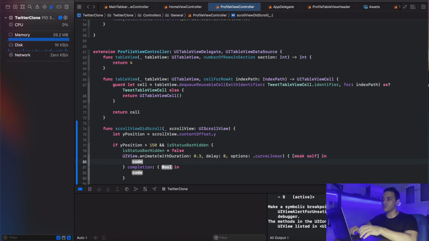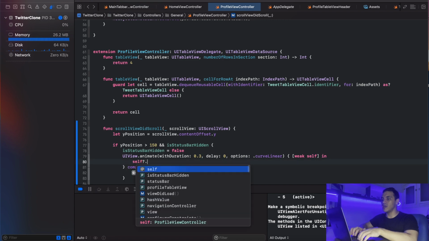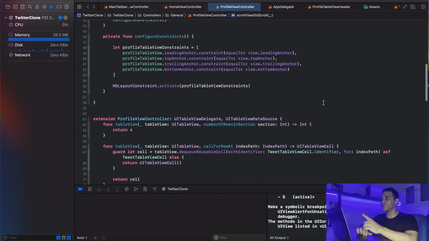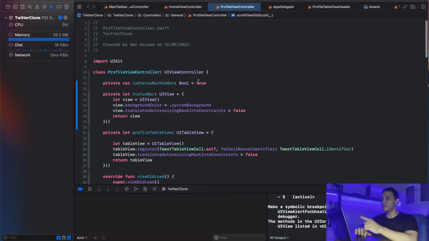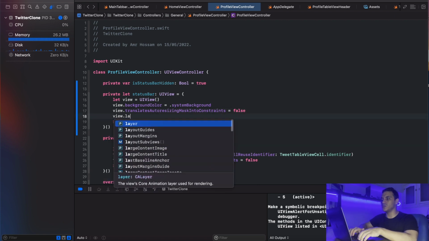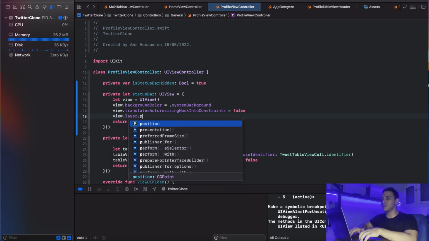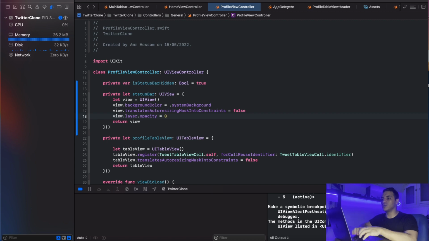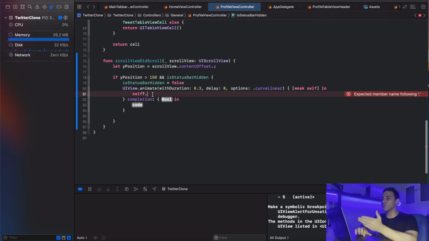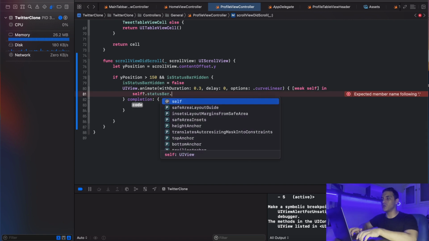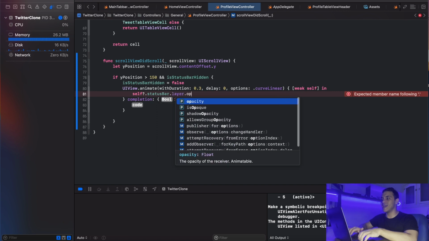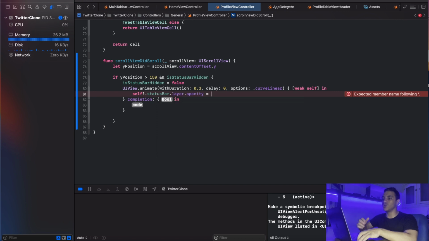I'm just going to capture it here, so self, and for that I'm just going to say, if it's hidden over here, that means the view.layer.opacity should be equal to 0. So basically it's indeed hidden. So whenever we reach this point, I just need to say that self.statusBar.layer.opacity should be equal to 1.